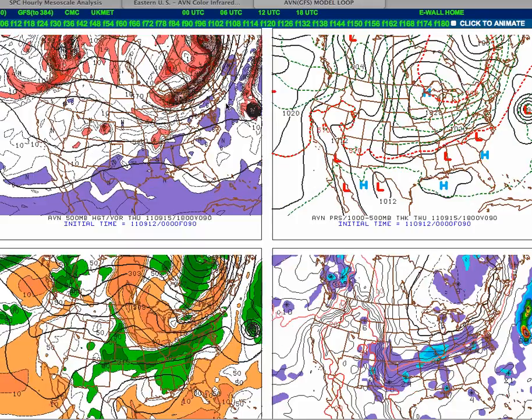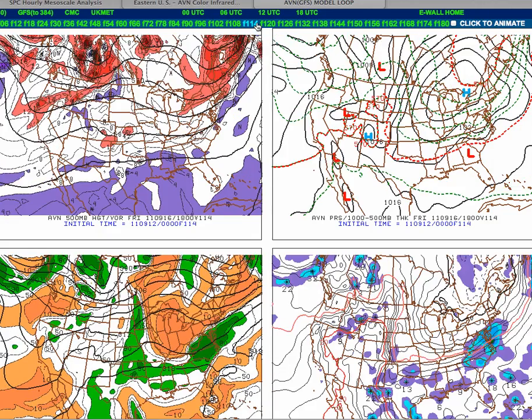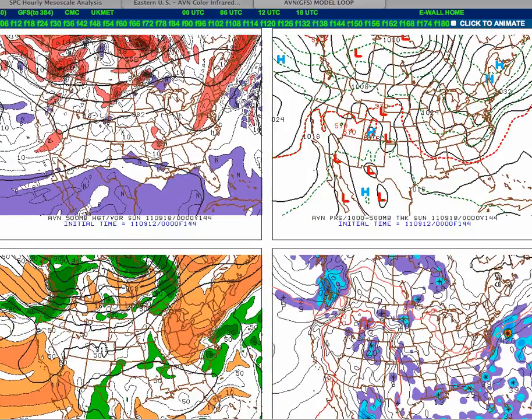Now by Thursday, as we move forward, our upper level trough is positioned over the eastern Great Lakes through eastern Canada. We have plenty of subsidence or sinking air settling over the northern mid-Atlantic. I wouldn't be surprised if a few isolated showers are breaking out over portions of the eastern Great Lakes, but I think that the northern mid-Atlantic remains dry. This out here is Tropical Storm Maria now, it's expected to become a hurricane, but will remain well off the coast and move into the northern Atlantic. We have precipitation over the southern mid-Atlantic, but we remain dry, and our temperatures really start to fall off for Thursday, and high pressure basically remains in control all the way through this weekend.